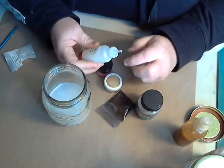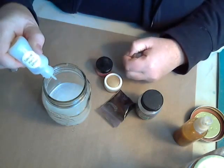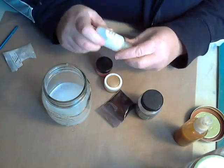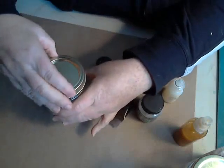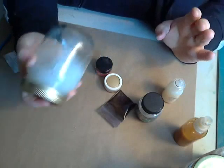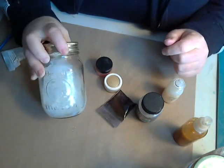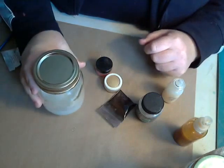I'm going to use Glossy Accents, and all you need for this is just a little bit. Let's give it a drop, and then give it one more drop. And that's all you need. And then you just shake it up so that that is mixed up in there really good. Give it a good shake. And that's it. And it's ready to use. You can pour this in a spray bottle, and you can spray it on, or you can leave it in the jar and you can paint it on.